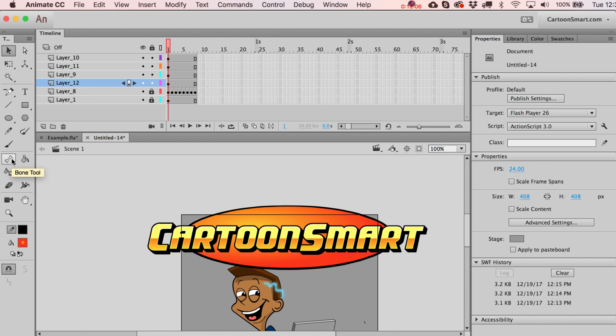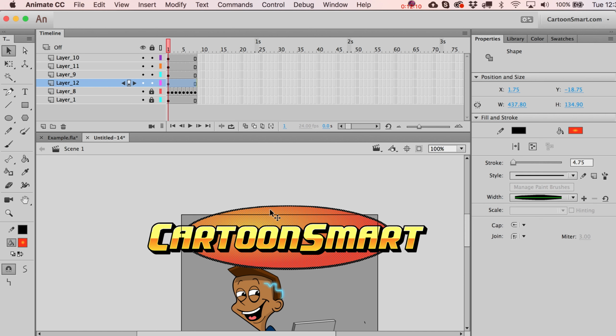Oh, and of course the bone tool. I'm not a big fan of inverse kinematics in Adobe Animate, but well, as Maz from Star Wars would say, that is a story for a different time. It definitely deserves a video of its own to play around with. So yeah, we'll break here.